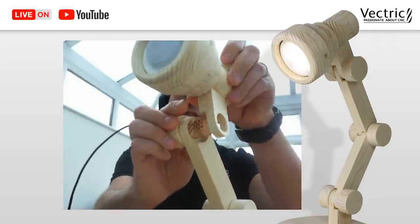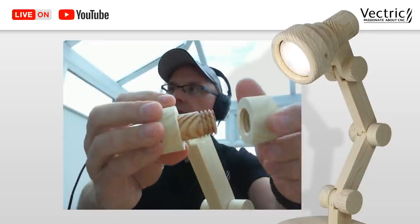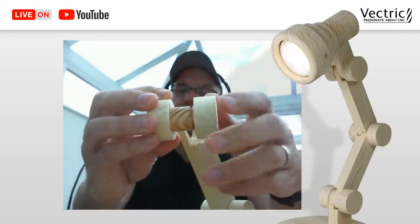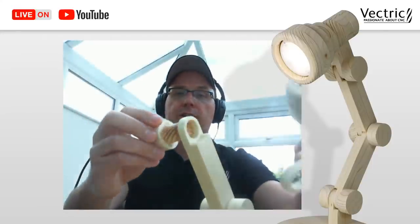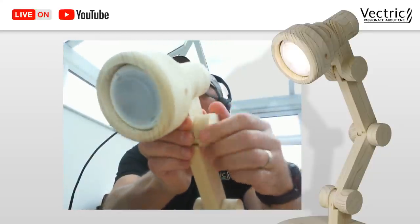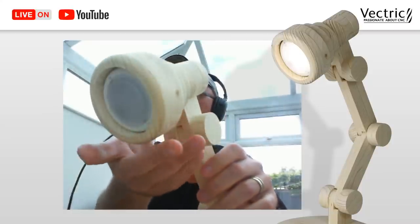And then if we take off the shade and this here, we have the two parts and they go together really well. Now, like I had said, the beauty of this was that I had made it so that I have a little extra room inside of the nut so that when I do tighten it on, it gets on nice and tight and you can pretty much angle this whichever way you want to. And we have it on and off with a little push. So that turned out pretty neat, I think, in the end.